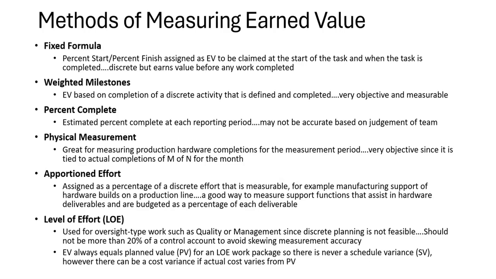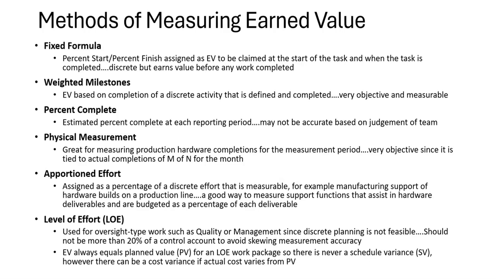Should not be more than 20% of the control account. Remember, it has to be 100% of the work package, but as far as how it rolls up into a control account, if more than 20% of the control account is level of effort work packages, that's a violation of customer rules on how to measure earned value because it skews your measurement accuracy.